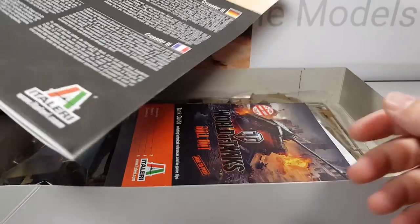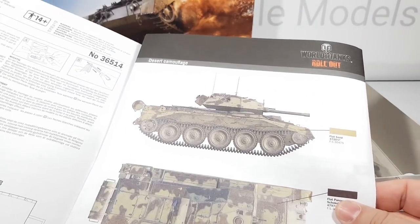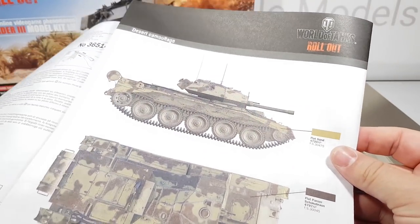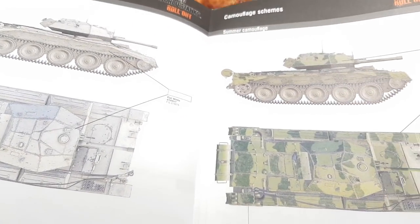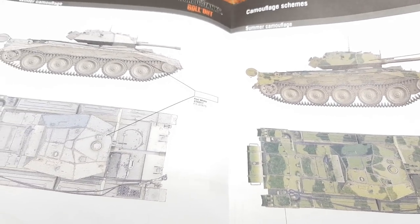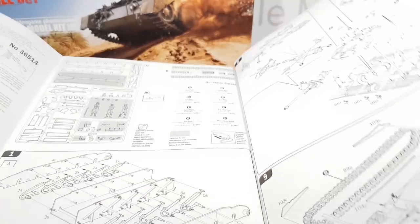All right, so we've got the instruction pamphlet and painting guide. Now these are based on the camouflage options you can apply in the game. So there you've got desert, winter and summer camouflage. And I will be using one of those. I've always wanted to paint a tank to how it looks in the game, so that'll be quite fun. And then the building instructions.